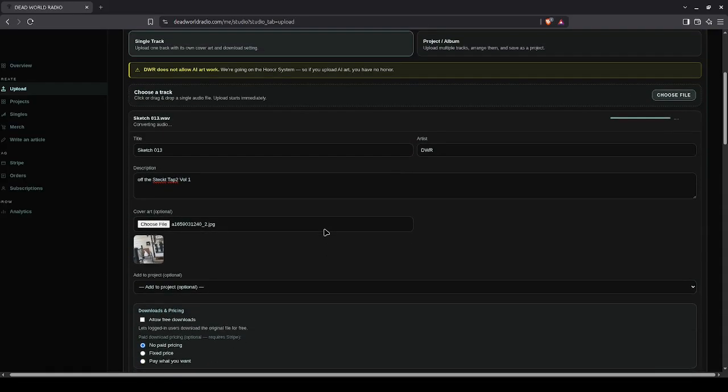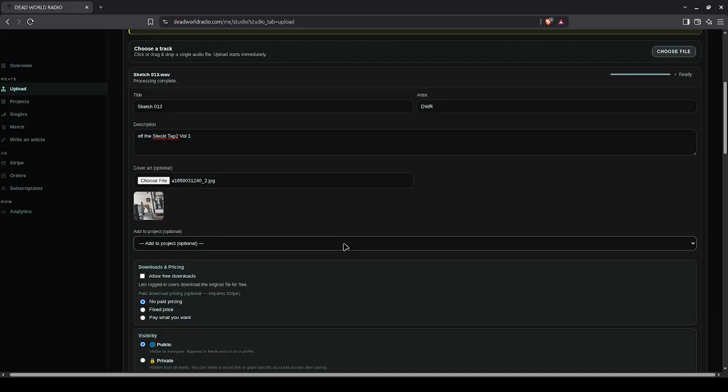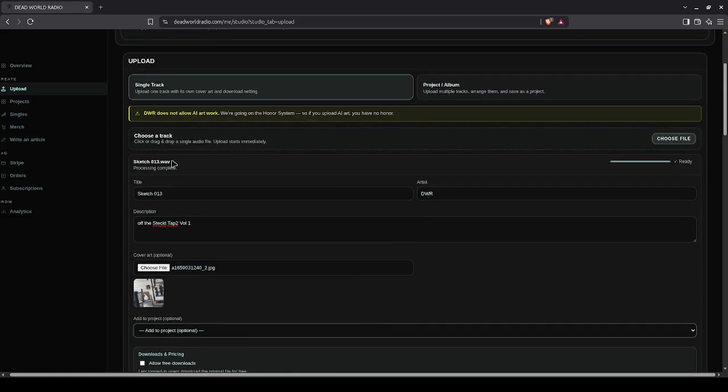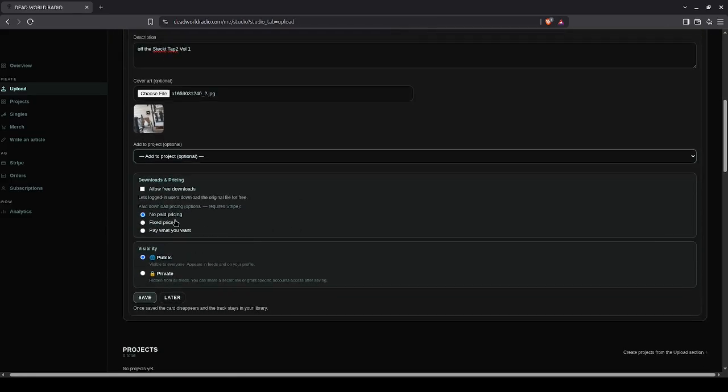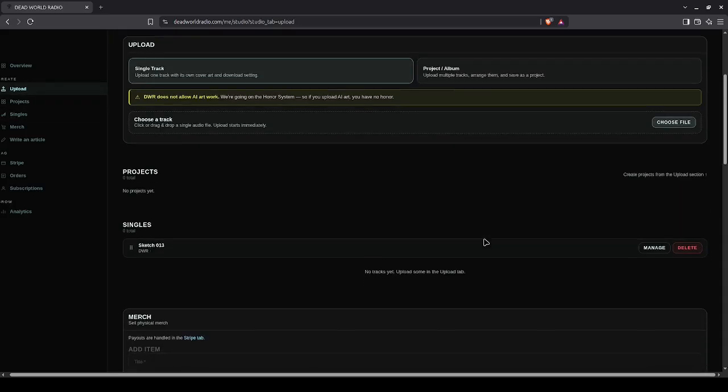And if you uploaded a project and you forgot to add a track, or you want to add extra tracks to a project that's already been uploaded, you could select it here. Obviously, I don't have any. But, yeah, so you have that option as well. But, boom. So once that's there, you can set it for download. I'm going to allow a free download on this. Or if you're going to sell it, you can set a fixed price, pay what you want. And, yeah, that's basically that. It's going to go public, but I'll show you the private in a second. So this is saving. The track's uploaded.